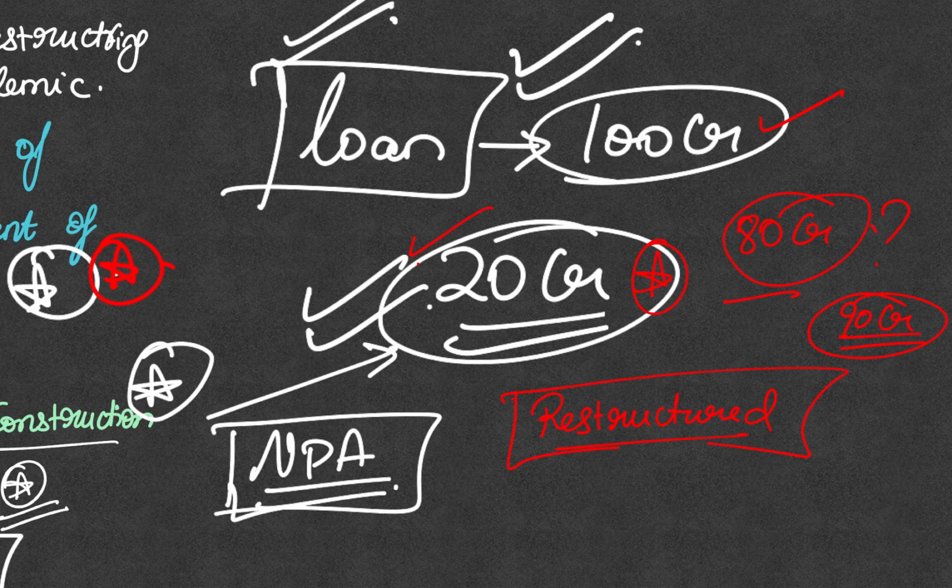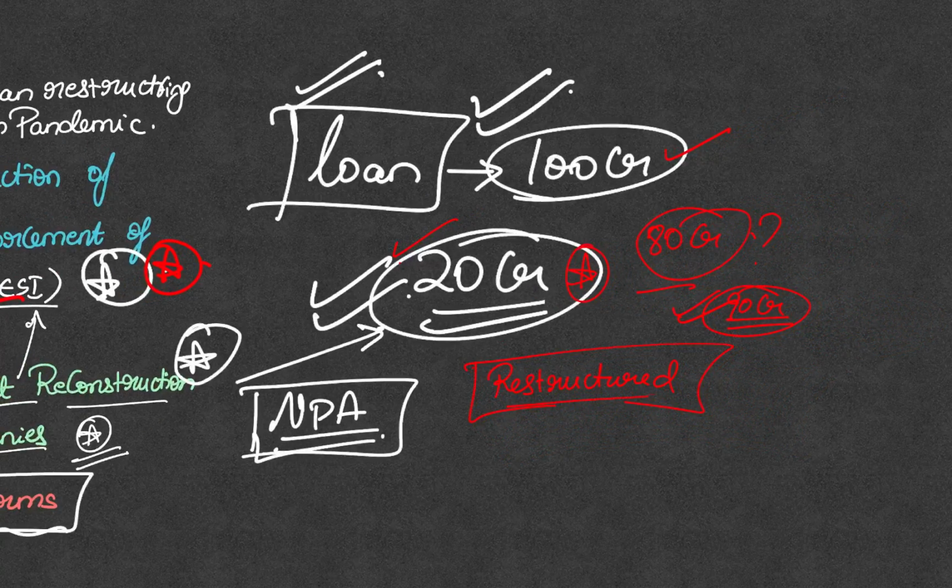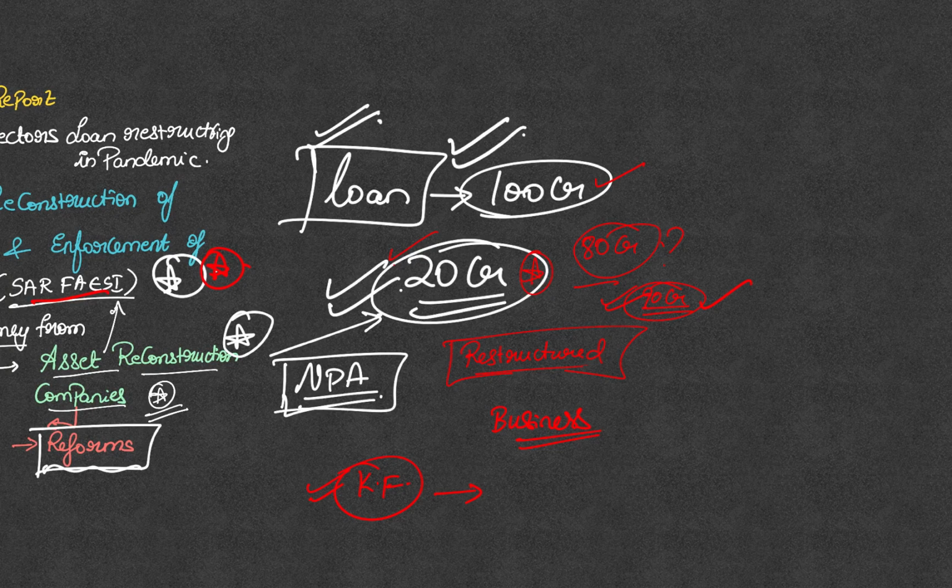Now, if we have to restructure and get this 90 crore value, you need to fundamentally understand the business model here. Let us take the famous example of Kingfisher. If banks were to run this Kingfisher business and extract maximum possible value, it would not be doing a banking business. It would rather directly get involved in this Kingfisher business itself. So, the SURFACE Act was having a fundamental problem of not allowing restructuring as a legal measure. Remember this point, we'll get back to this later.